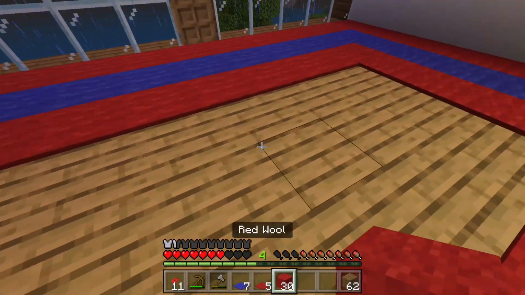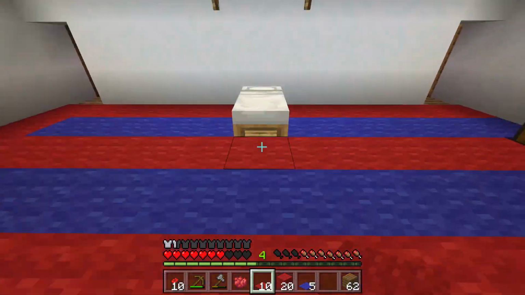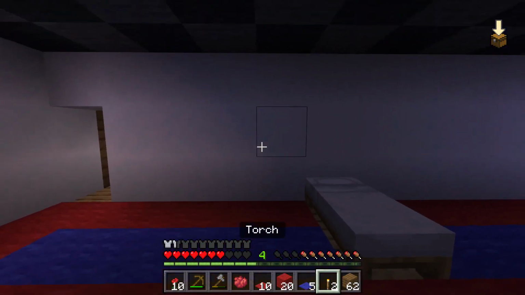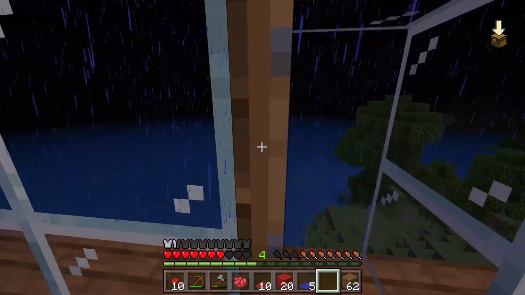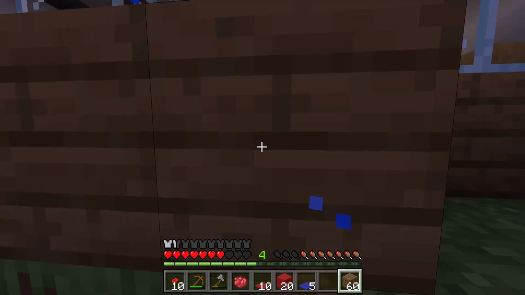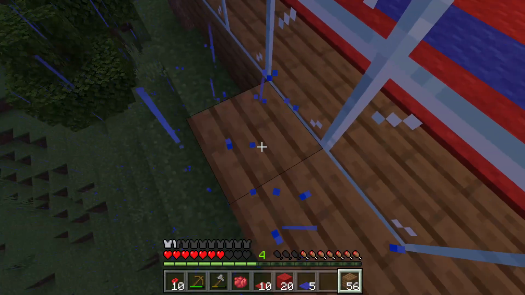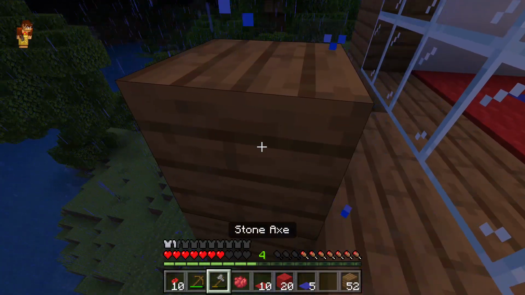Red. There we go. And obviously you'll have to keep it like that. Oh, it's a bit dark in here now. So that's gonna be where we sleep. Let's do the thing. So we're gonna come out one, two. So then we have two left over there. Meaning we went three out this way. And then. Oh, for God's sake, come on!